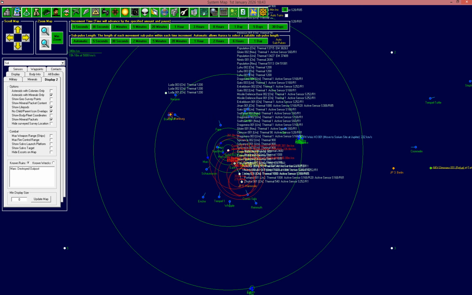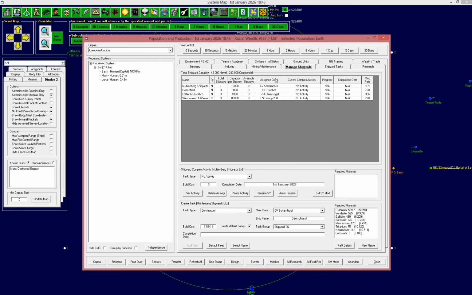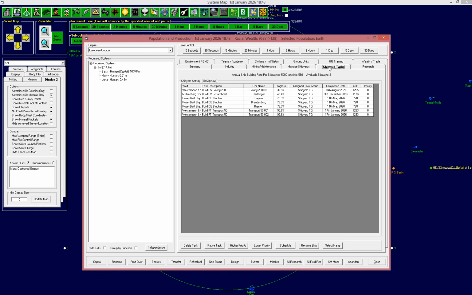What else do we have here? Mining, yeah, looks decent. All our minerals are actually, our stockpiles are expanding. We will not use those free slipways due to our monetary problems here. 2 new transports will be completed soon, and the rest will take some time. The Blüchers will be the next ones after this.